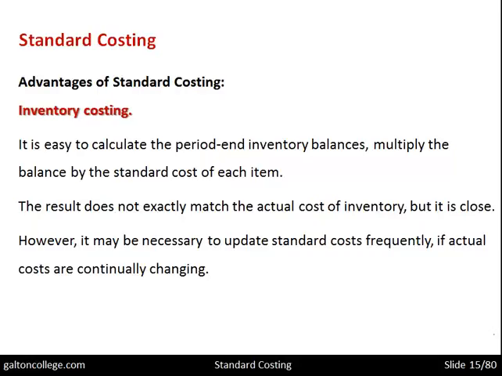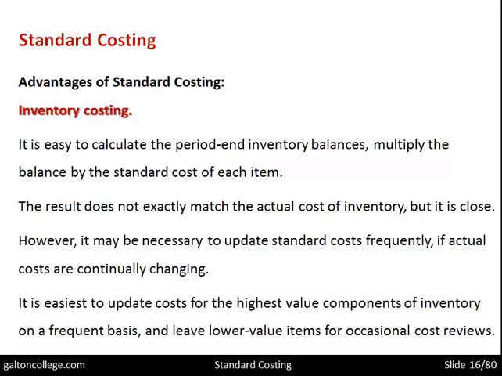However, it may be necessary to update standard costs frequently if actual costs are continually changing, as I said earlier. So, although it's convenient, the accountant will have to apply common sense and realize that perhaps the costs are changing, and therefore the costs of the stocks will have to be brought up to date. It is easiest to update costs for the highest value components of inventory on a frequent basis, and leave lower valued items for occasional cost reviews.